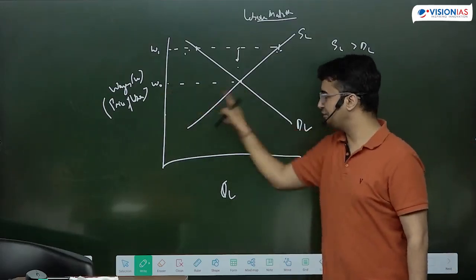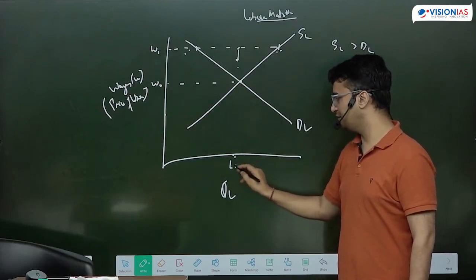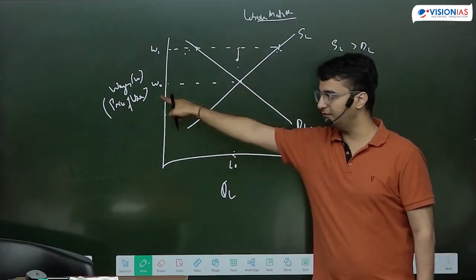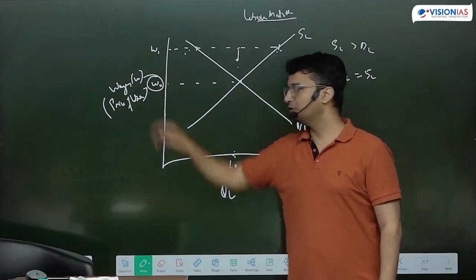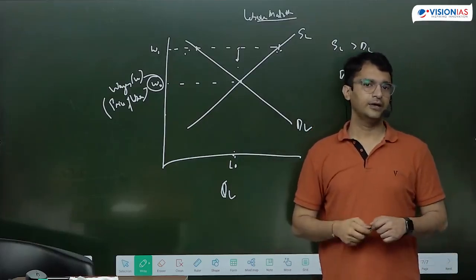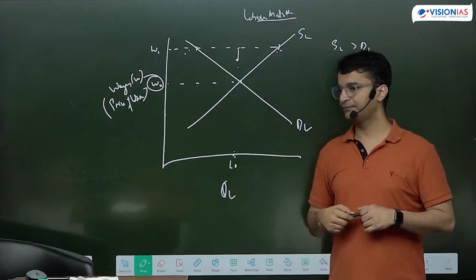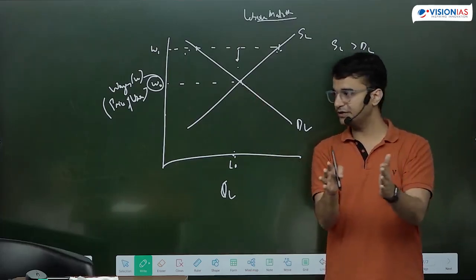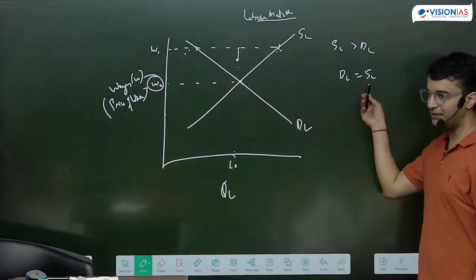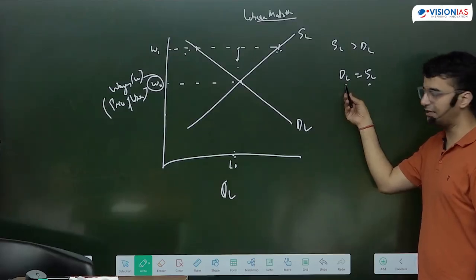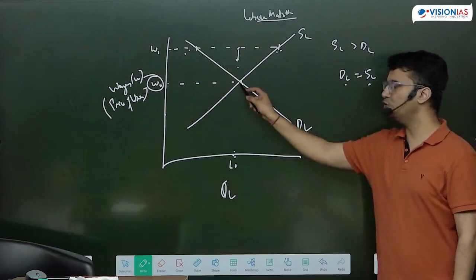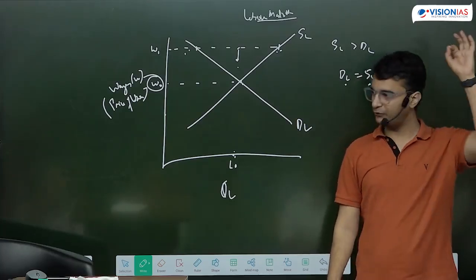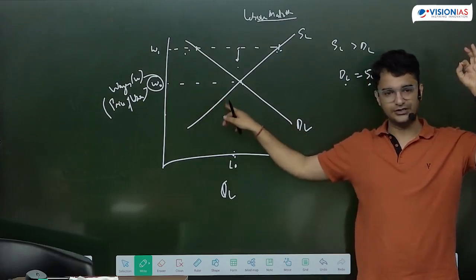At W0 there are exactly this number of jobs. Let me write it as L0. There are L0 number of jobs and L0 number of people in the labor force, when the wage is W0. At W0, what is the unemployment in the country? Is it 0 or not? There are exactly as many jobs as there are people in the labor force. There are SL number of people in the labor force, there are DL number of jobs that the firms are demanding, and because SL is equal to DL, there is nobody who is unemployed at W0. So at the equilibrium wage in the economy, would the unemployment rate be 0 or not? So at equilibrium, the unemployment rate is 0.